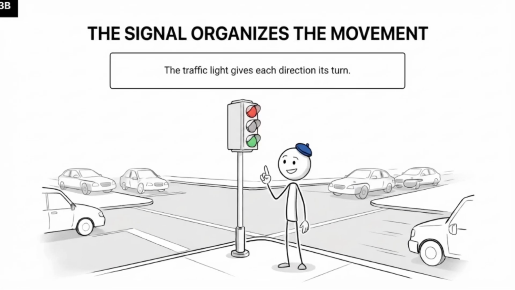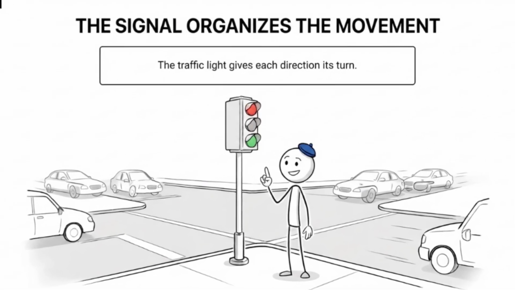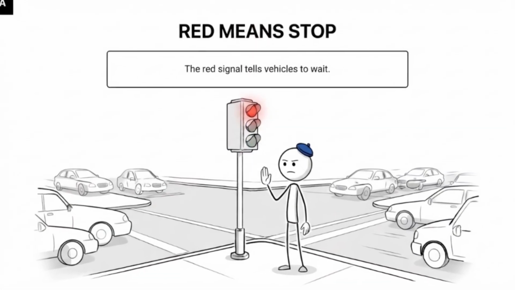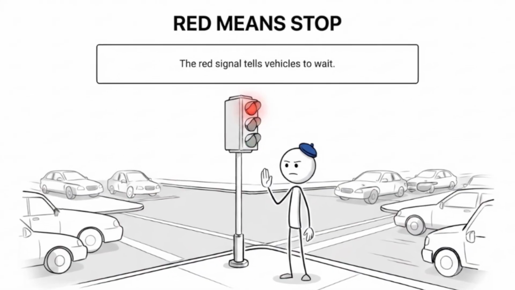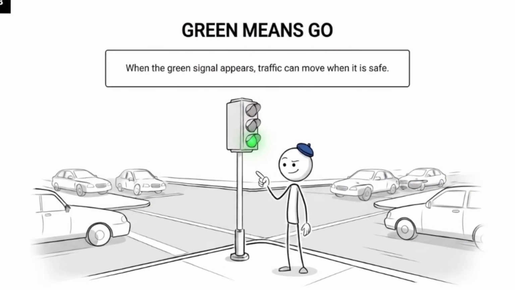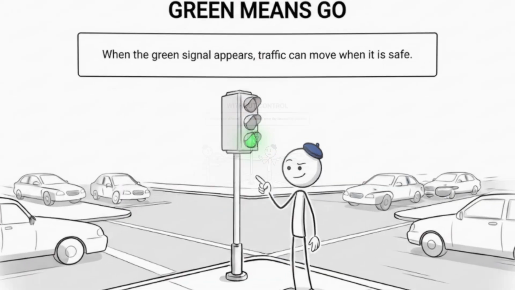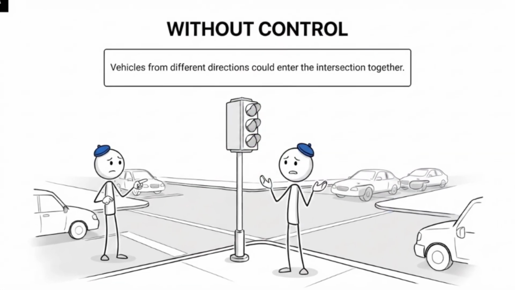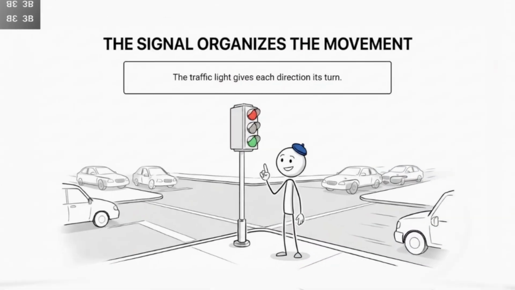A traffic light may look like a simple box with three colored lights, but behind those lights is an electrical system that controls the movement of vehicles and pedestrians at intersections. How does it know when to change from red to green? How does it decide how long each light should stay on? And how does it prevent two directions of traffic from moving into each other?